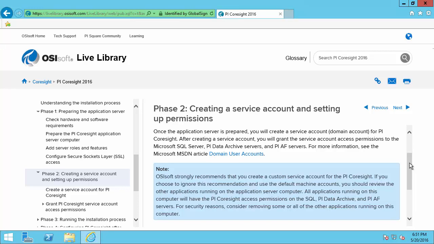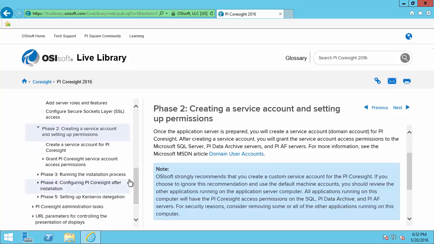And I've made sure that it has the appropriate permissions to both my AF server and PI Data Archive, following these steps. And we'll double check those permissions at the end of this video as well. With that, we're ready to move on to phase 3, actually running the installation.